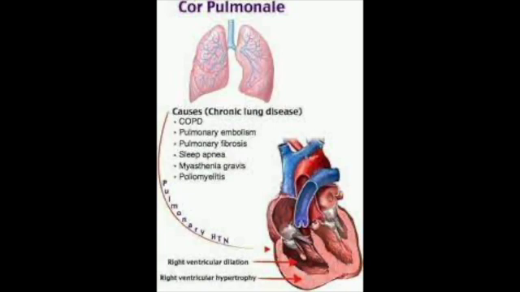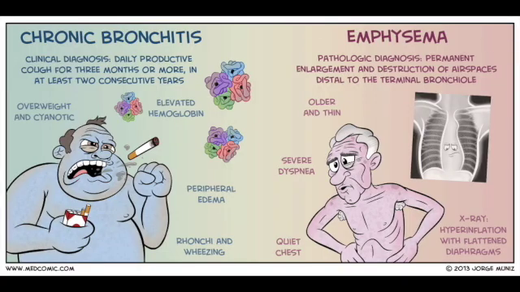Indications for O2 are an O2 sat under 88%, signs of cor pulmonale, or a PaO2 under 55 millimeters of mercury. There's also something called lung reduction surgery. This improves dyspnea by removing the damaged lung, which allows the remaining lung to expand fully and function more efficiently. A lung transplant can be done, especially for patients with alpha-1 antitrypsin deficiency.